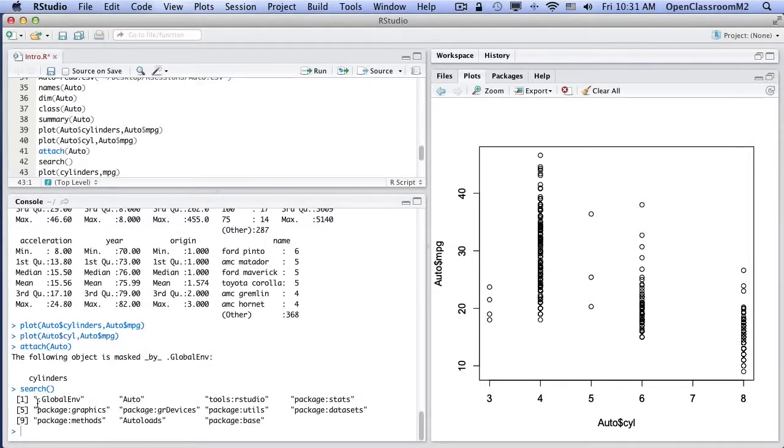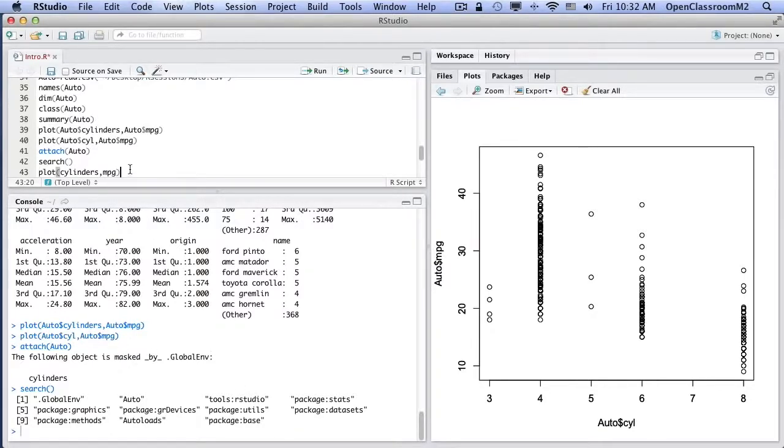And there we see the global environment is where we've put all our vectors like x, y, and z, and the variables we've created in the session. But this data frame that we've attached is in the second position here. And it's got the variables that are in the auto data frame available for our direct use. And you'll see there's other things in the search path as well. And these are largely packages at this point whose functions we have available.